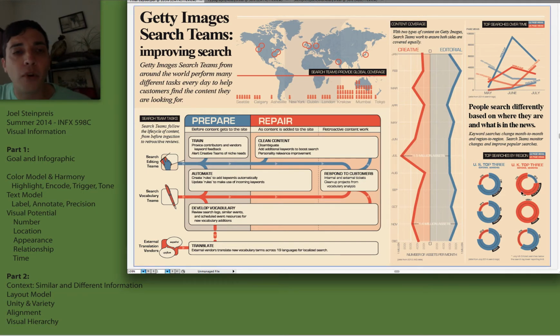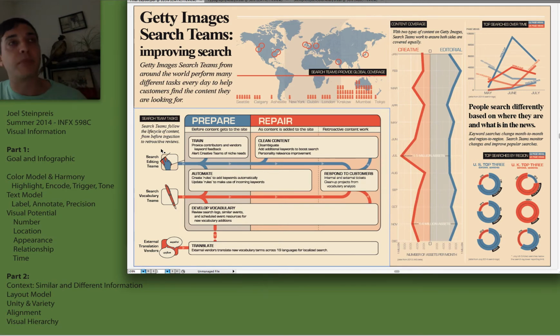For annotations, I use some of the text here with the Times New Roman, as I was talking about before, the descriptive components to the text, the titles, and then also the information that's going on within each of the diagrams. As far as precision, I use that sparingly.